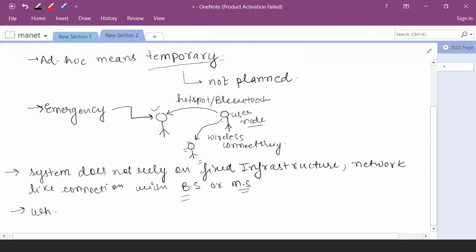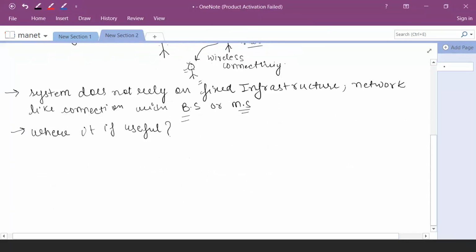So the question is, if there are a lot of drawbacks, like it is position independent, there is no topology, it is infrastructure free, it is not reliable, in which application is it useful, basically? The first example I told you: when some emergency type of event occurs, the mobile ad hoc network can play an application-oriented role. In the short term, when an instant infrastructure is needed, like emergency services, a mobile ad hoc network can play a vital role.